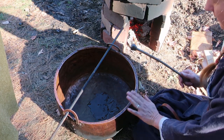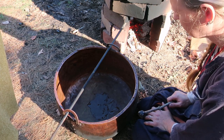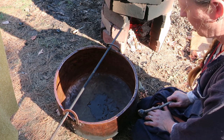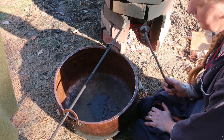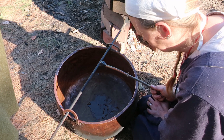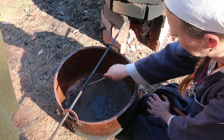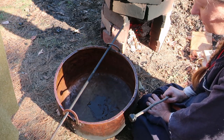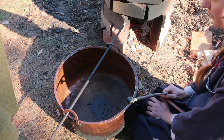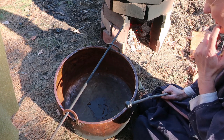So when I bought this kettle, second hand, from far away, I was told that it was dented and ugly, but that it also was waterproof. Didn't leak, no holes. And of course, by the time I bought it and had it here, there were 2 holes. So with secondhand items, you clean them up, you find the hidden flaws. So we have 1 hole here and 1 hole there. They're not holes per se, they are tears. So something bumped it and it tore through the copper. Copper is fairly pliable, so it's not that hard to do.